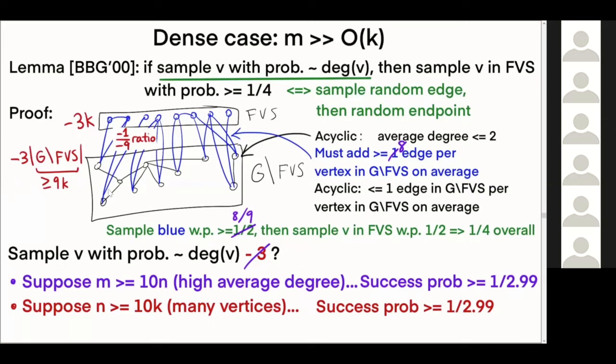Now recall that initially the ratio is like 1 to 4, because in the hard case of Becker, the worst we can do is the total ratio between weight inside FES and weight outside FES is 1 to 4. But now we're subtracting stuff at a 1 to 9 ratio. So that really helps us. That boosts the success probability of sampling something inside the FES.